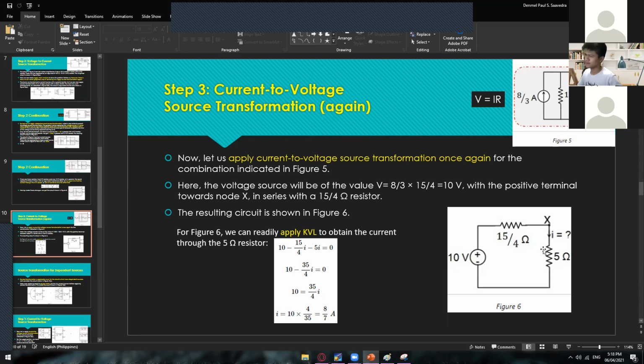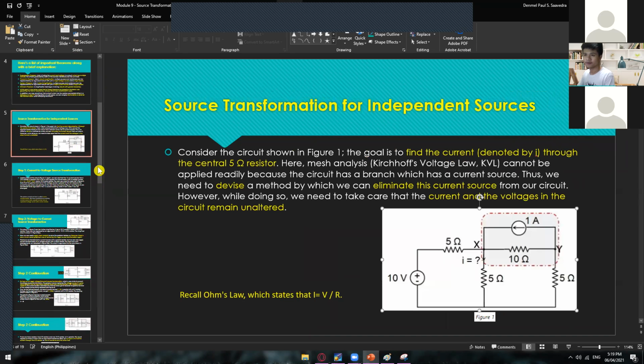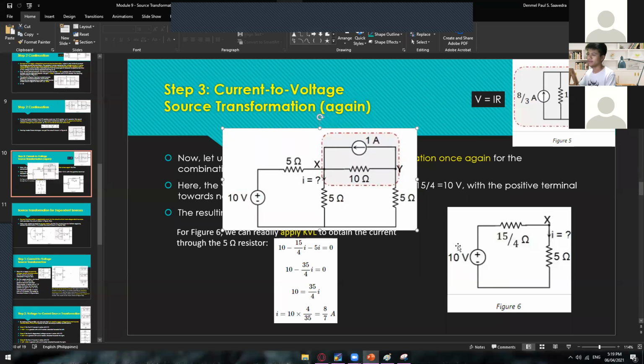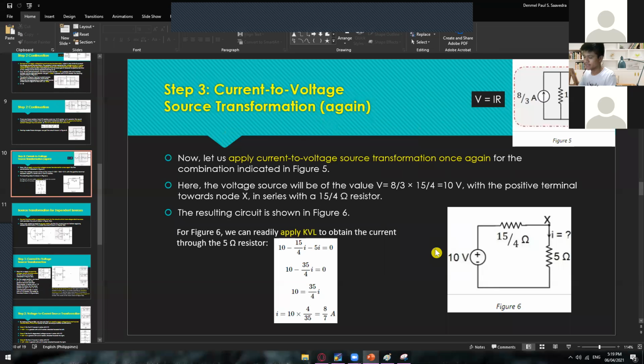All right, were you guys able to follow this one? We have applied a total of 3 transformations. If we compare from this to that, we have a complex circuit, but using one source transformation after another, we can arrive at this circuit, which is similar to Thevenin's equivalent circuit. It's a different method.